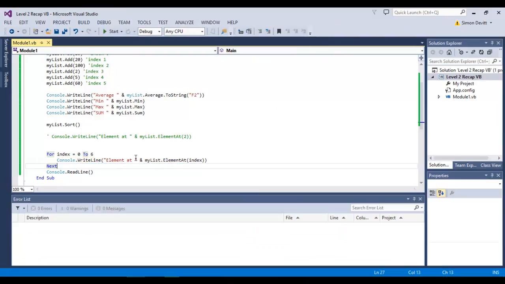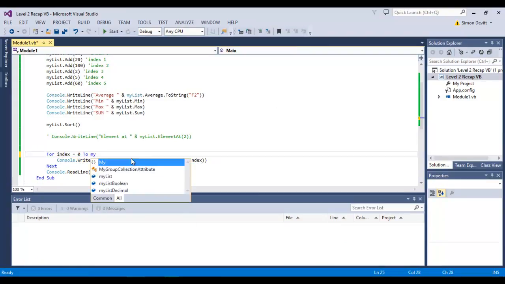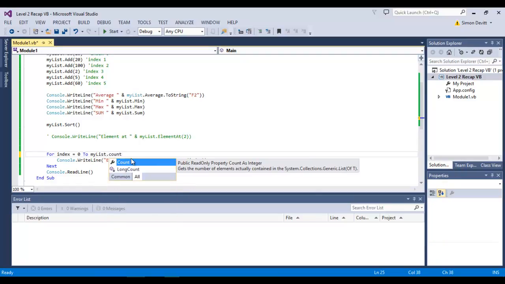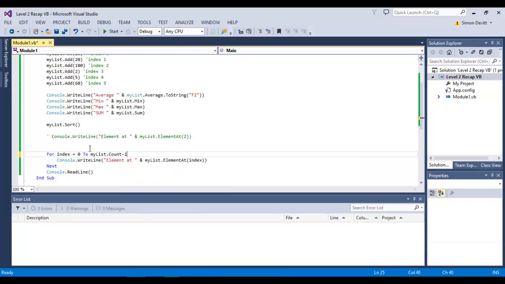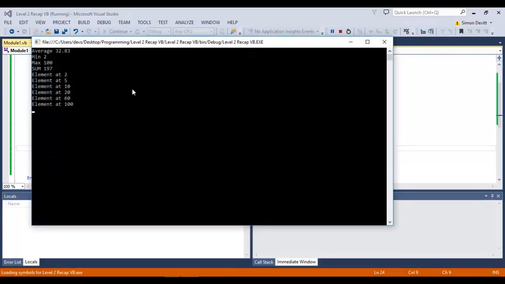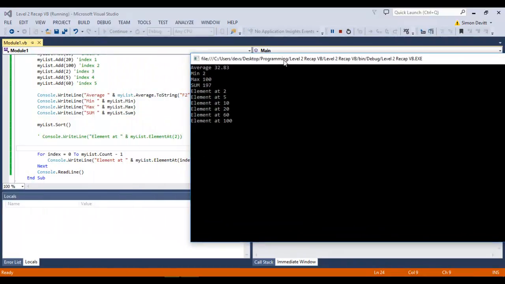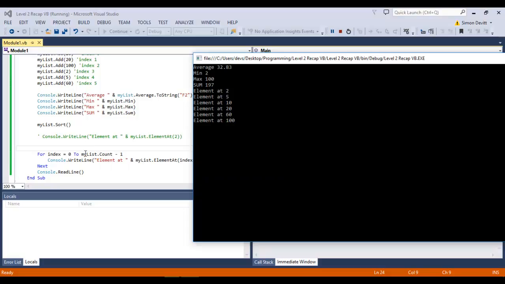So a simpler way of doing this, or a safer way of doing this, is to use a property of our MyList and work out the count of it. Now the count will find out that there are 6 elements stored here. So we don't really want to go from 0 all the way up to 6 because that would generate the same error. You can simply say, whatever the count is, how many items you have, just take 1 off it. Now I find this type of looping a little bit confusing because it requires me to remember a wee bit more.